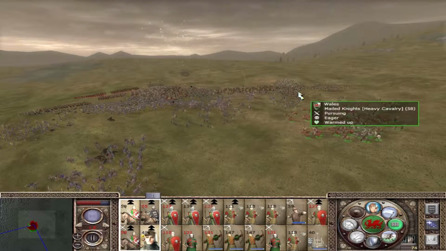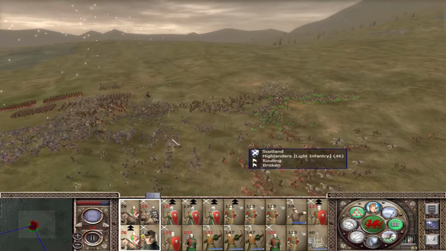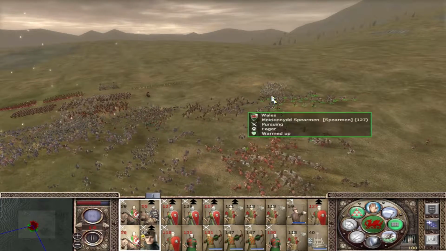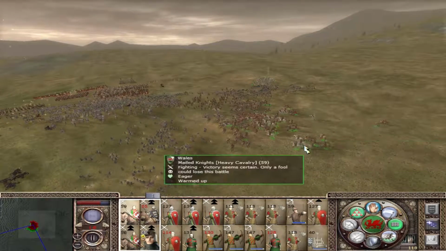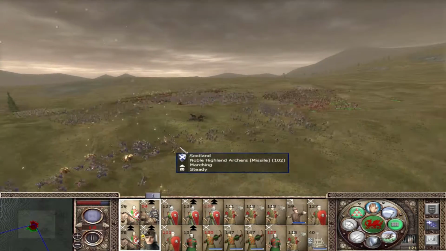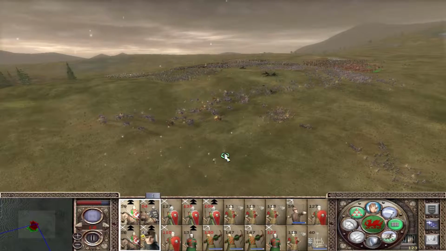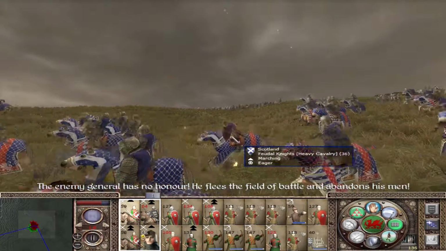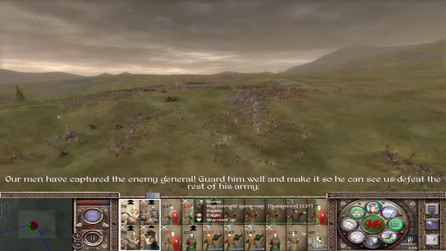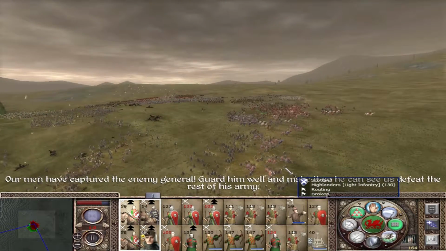One unit of Highlanders is already broken. The Mailed Knights have managed to break through here as well. Let's have you guys continue forward. Gwen Raiders, you can come and chase them down. Alright, looks like my sappers were busy burning down their troops. We can see the whole archers getting on fire just then. Our men have captured the enemy general.